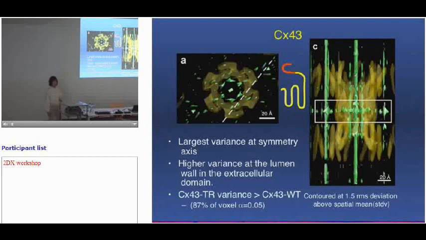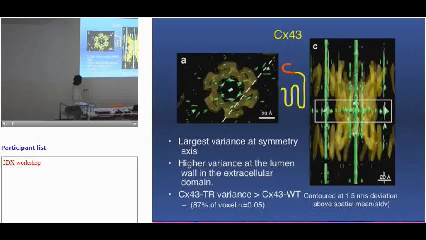6-fold, 4-fold or 3-fold axis. And that's expected because in those places you don't have a symmetrical mate to average, so your error there is larger by whatever the number of times of your rotation symmetry. The other thing that we found out is that there is more variance in the extracellular domain surrounding this area, just slightly more than all the other places.